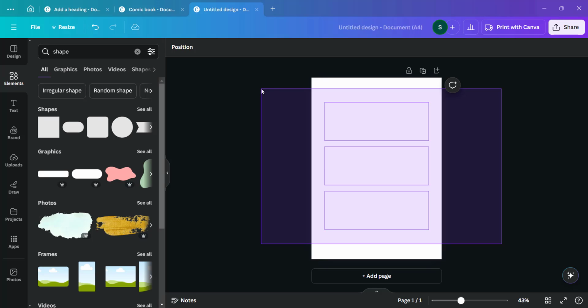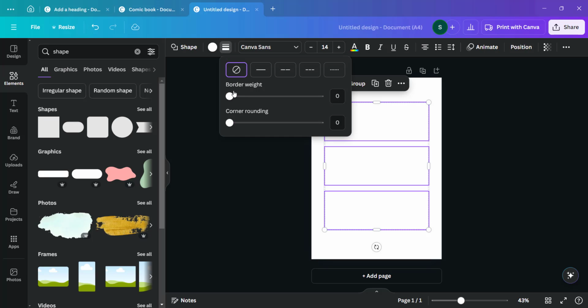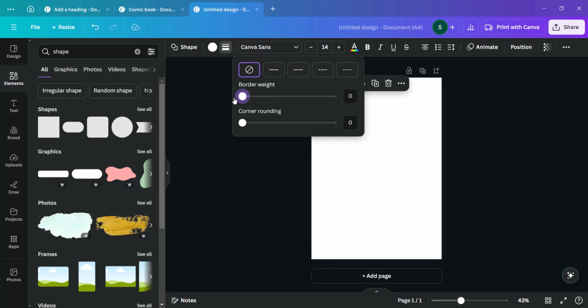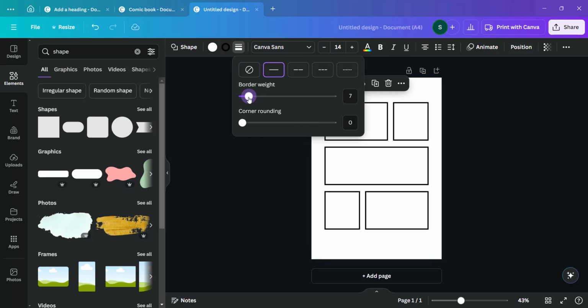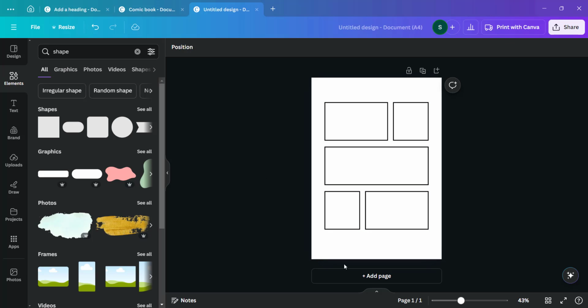So to get the boxes, we highlight all of them again, we come here to where it says border styles, and we go here where it says border weight, and we just drag. I usually prefer to leave mine on number 5, but you can drag it to whatever size you want. So this is our finished comic book. We can also put more different types of shapes, as you saw in the previous comic book that I've done.